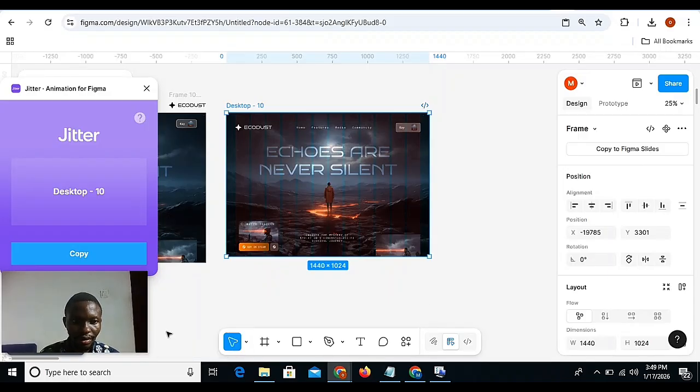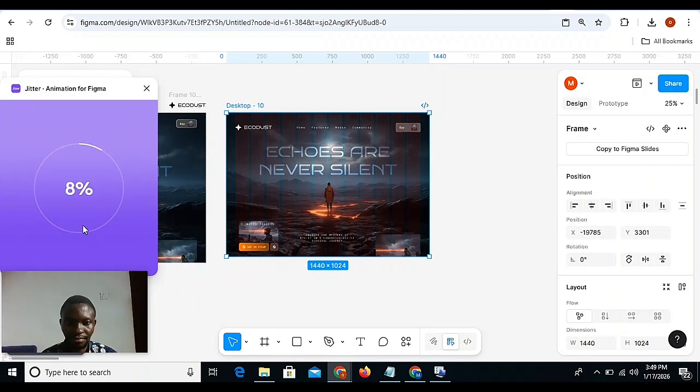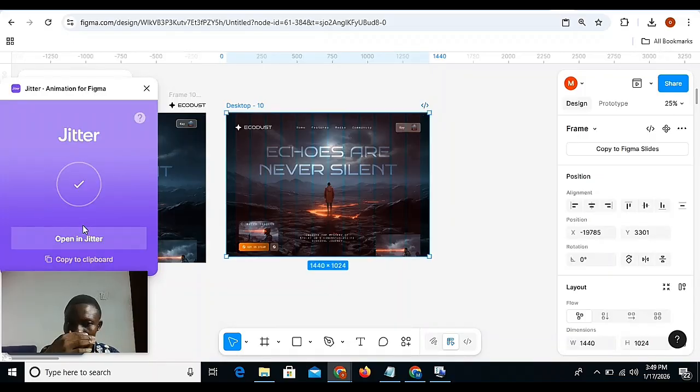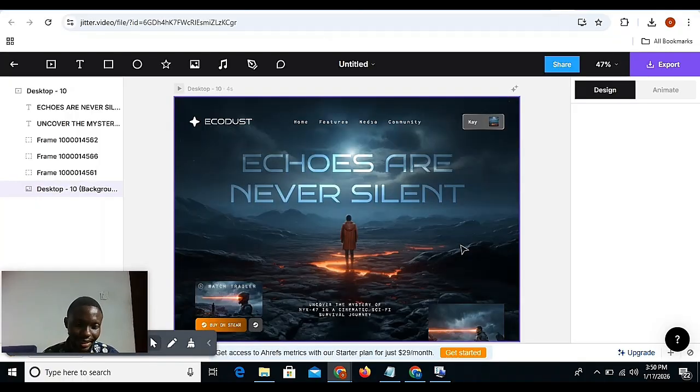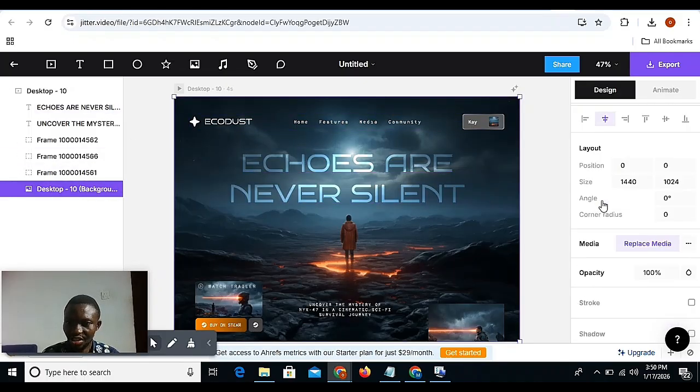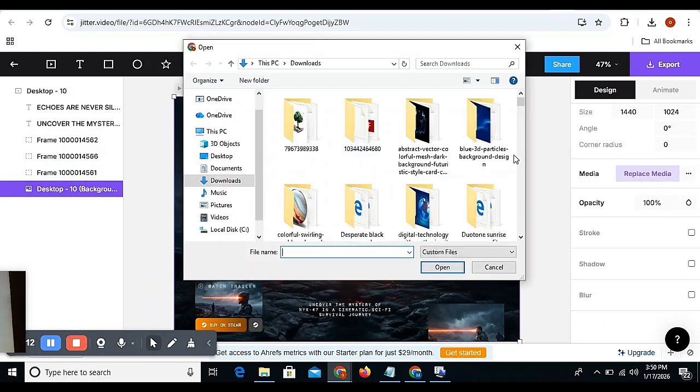Then I copy. So I'm waiting for it to copy. Then yeah, I can also animate it on Figma, but it's going to take a longer time for me to do that. But on Jitter, without wasting much time, I need to start clicking on it one after the other, right? So the first thing I want to do is change my image to video.